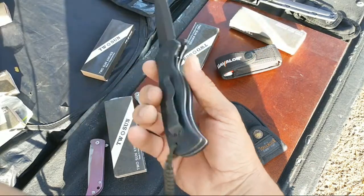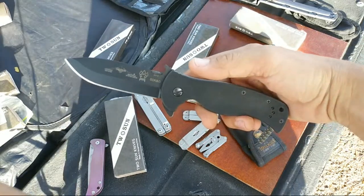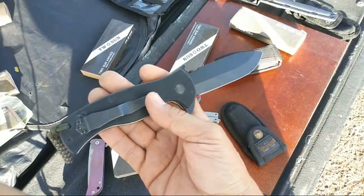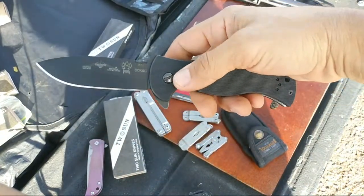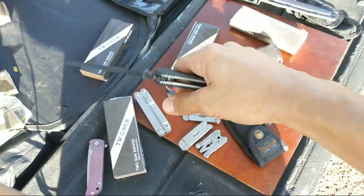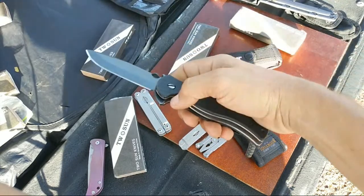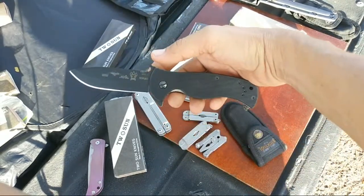And yeah, I gotta say I'm like 50-50 on this thing. When I first took it out of the package, it definitely said something to me. It said, put me in your pocket and take me with you. It's a knife that just wants to go to work. There's no doubt about that. It's got a lot going for it, but it's also got some stuff that I kind of don't like.